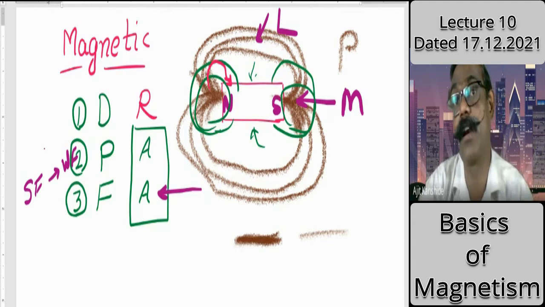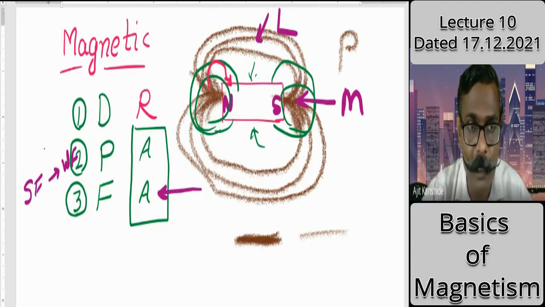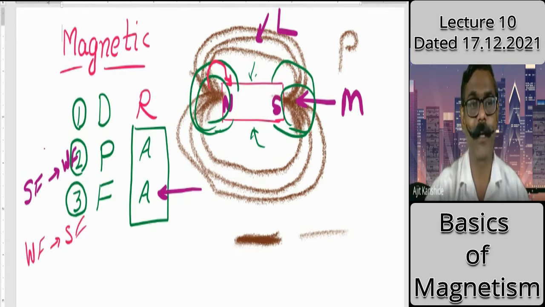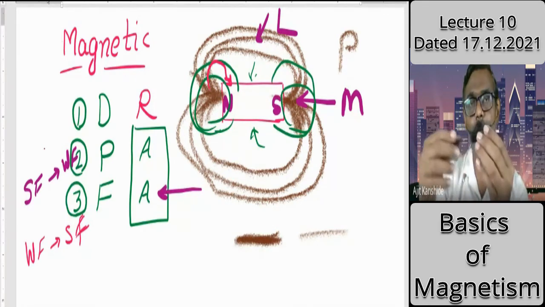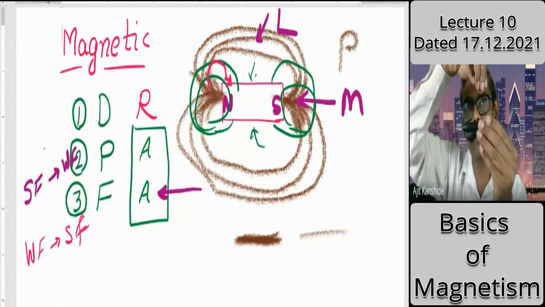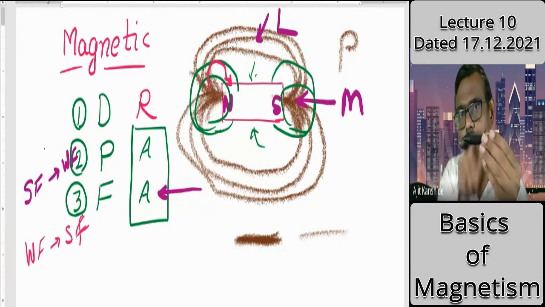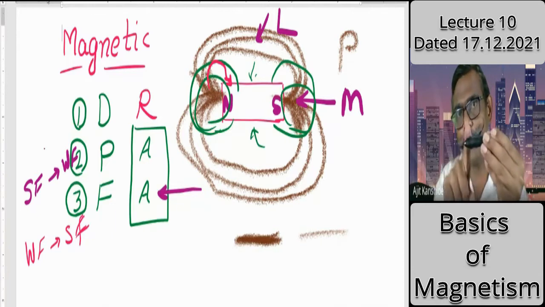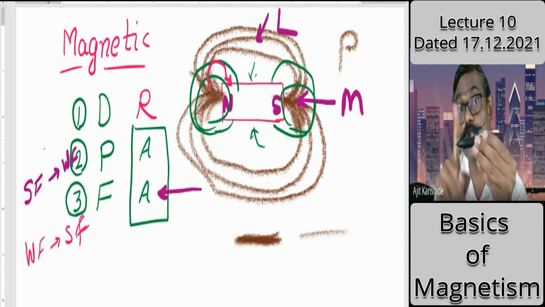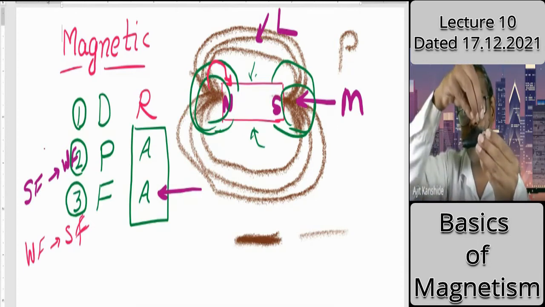About ferromagnetic material, the reverse is the case. In ferromagnetic material, from weak field, the material comes to strong field. For example, iron. If I consider the tip, the pole is there. If I throw the iron, then the iron should come here. It will be attracted at the tip, at the end, at the strong field. So actually, it was in the weak field.